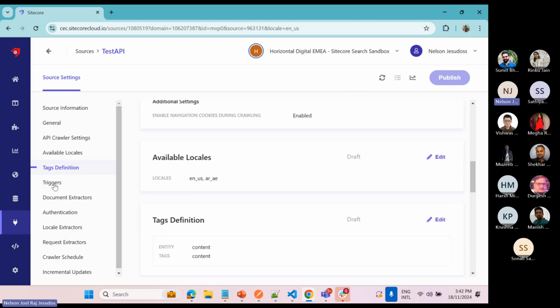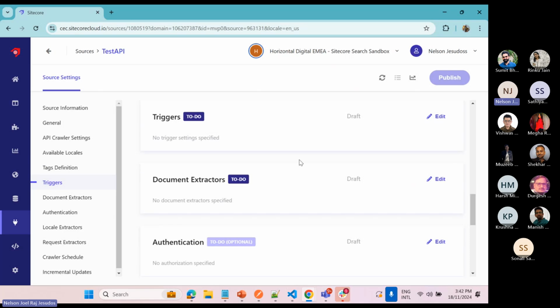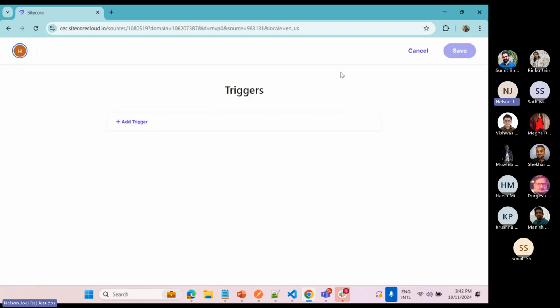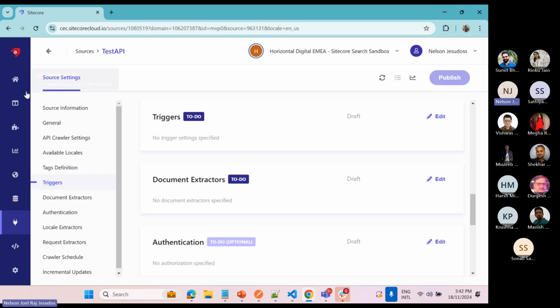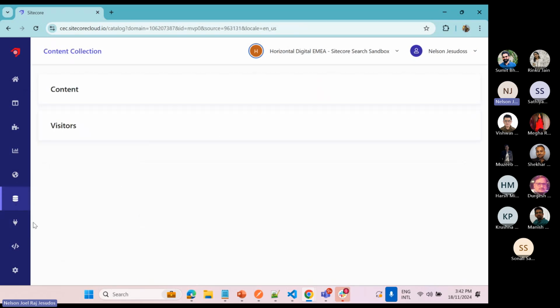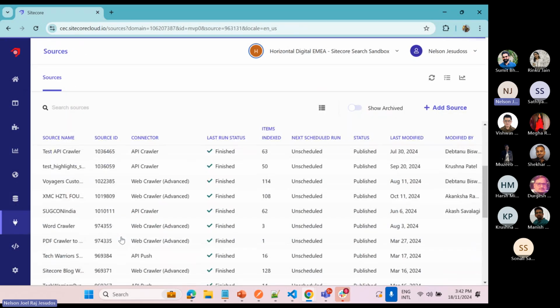Next is a trigger. Trigger is a place where we fire an API URL. Till now we're not having any data source defined here, right? This is the place where we specify: go ahead and grab the content from this particular data source. This is the exact place we're going to pull information from. So let me show a running example here. I'll go quickly, as we have less time.